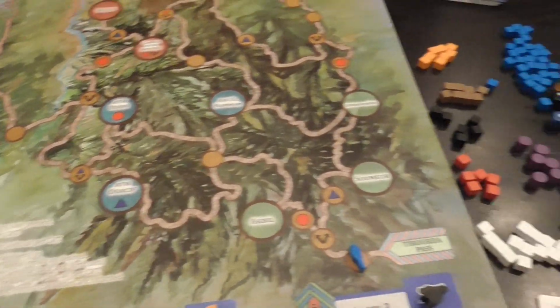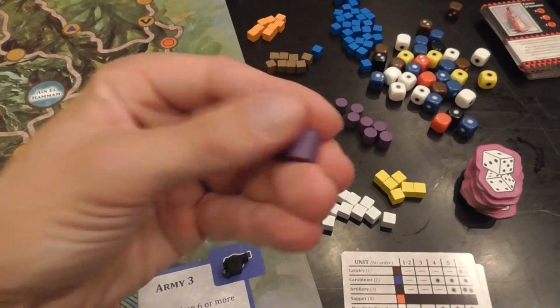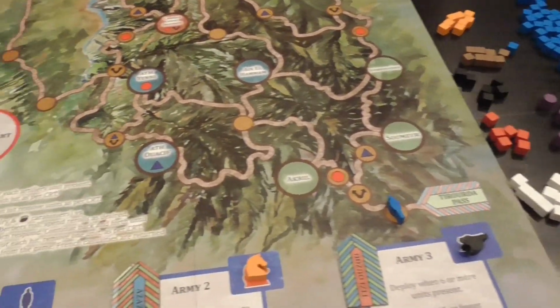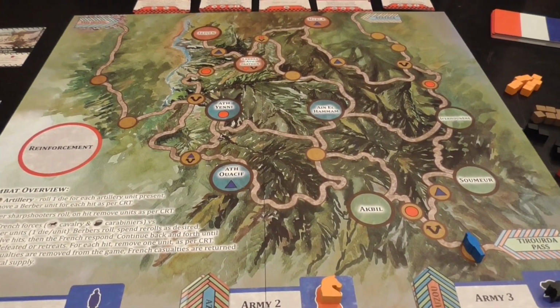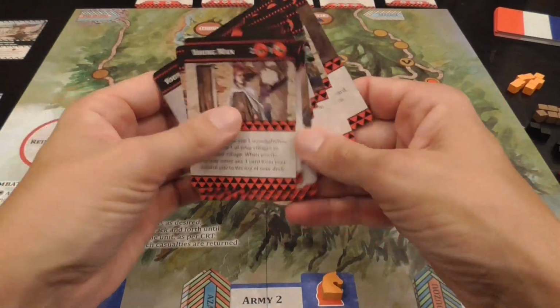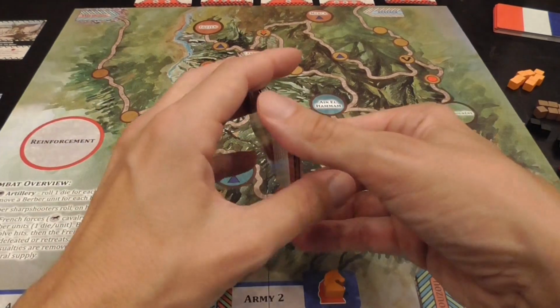Units, again, are represented by cubes, and there is a number of them. Defenses are represented by these purple cylinders. If you acquire the card, then you get to build them. Those will slow down the enemies. And so, you acquire those cards and you put them in your deck. Shuffle, shuffle, shuffle, get a hand of cards, use those cards during your turn, and so on and so forth.